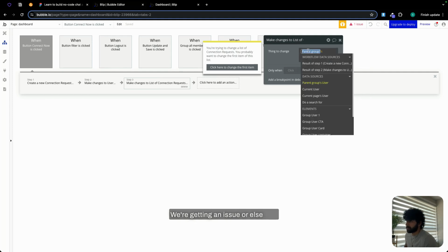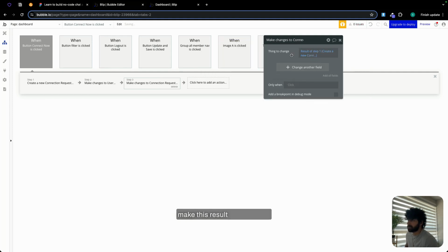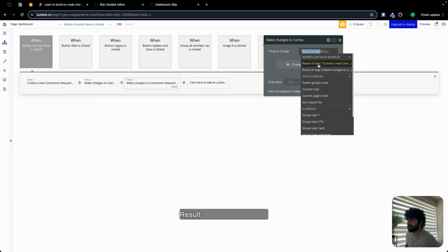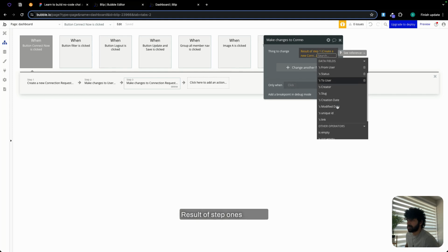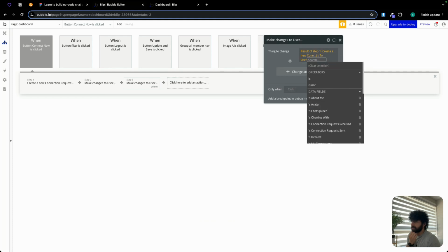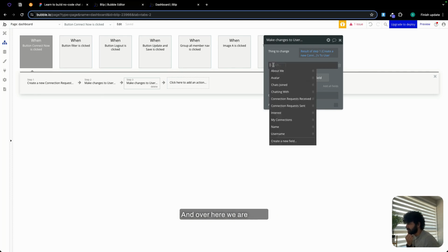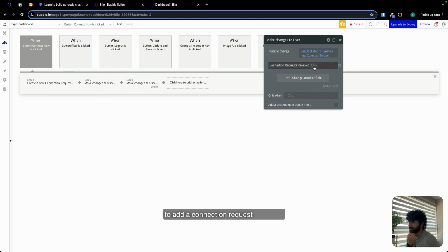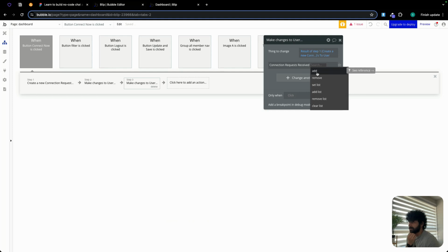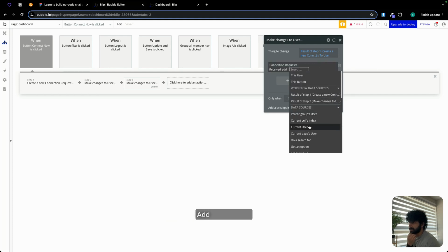Or else, let's make this result of step 1's to user, and over here we are going to add connection request received, add current user.